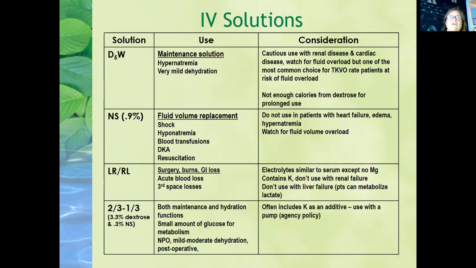You often give 2/3 and a third to patients who are NPO when they have just a little bit of dehydration. So a mild, even to a moderate dehydration, you might give 2/3 and a third. Post-operative, once you come out of the OR, you probably had Ringer's lactate pre-op and in the OR. Post-op, often then we move once you're beyond that phase to 2/3 and a third. Typically, again, the rate is dependent on whether you're eating or drinking and for how long a period of time you will not have oral fluids, and also how we are assessing your vital signs and your fluid status.